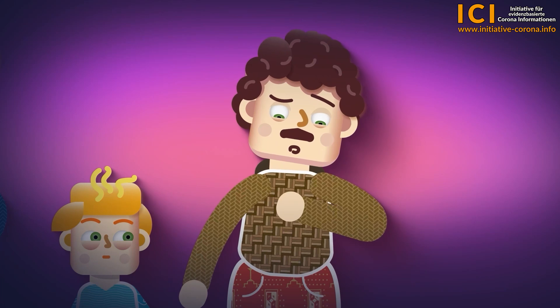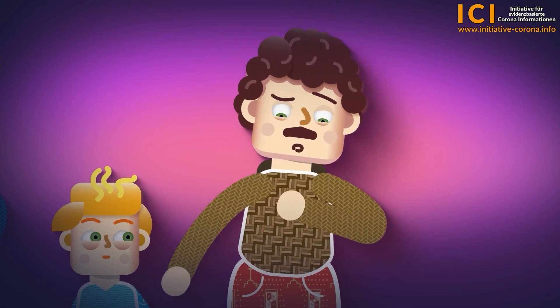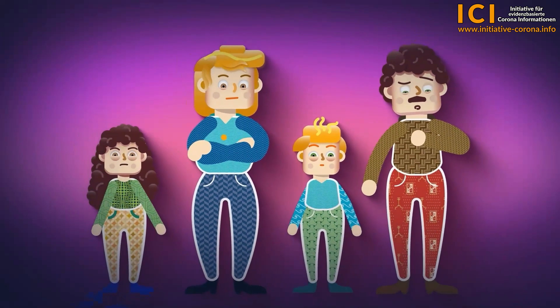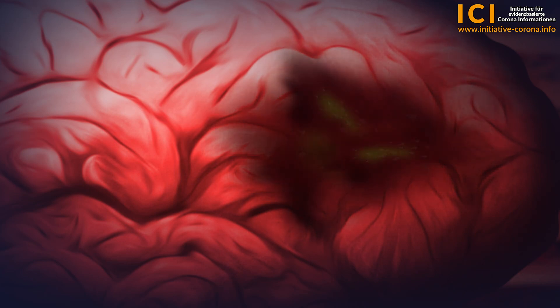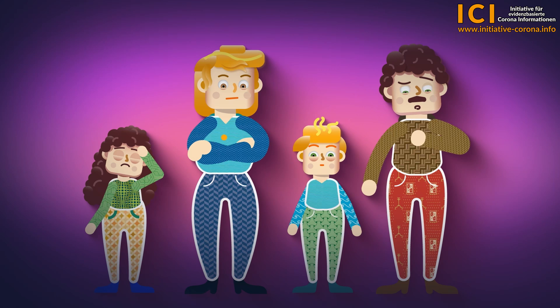This is particularly dangerous when cells of the so-called conduction system are affected. If these fail, they can no longer transmit the impulse for the contraction of the heart muscles, which can lead to sudden cardiac death. As the mRNA is distributed randomly, the destruction of cells can happen anywhere in the body. If this happens to a vessel in the brain, and the vessels there are destroyed and become leaky, the mRNA substance can penetrate the vessel and reach the brain cells. These cells are also reprogrammed by the mRNA so that they produce the spike protein, which the immune system recognises and destroys. Due to the vascular damage and resulting bleeding into the brain, the immune system can also cross the blood-brain barrier and cause major damage there. Destroyed brain tissue cannot regenerate.